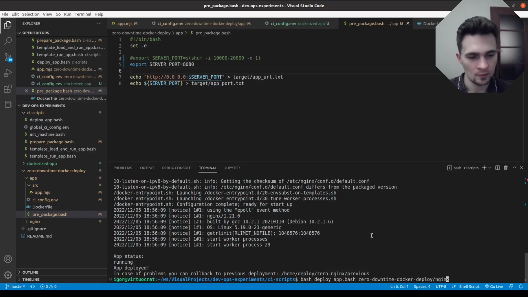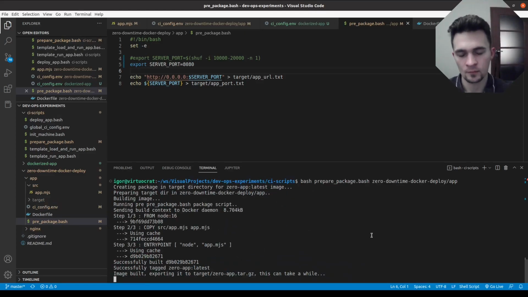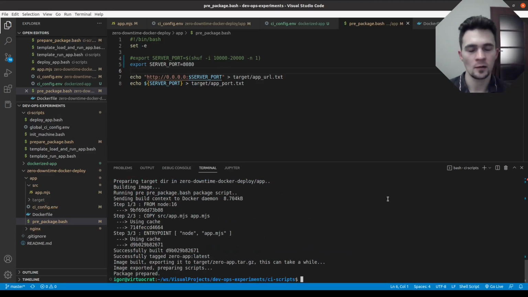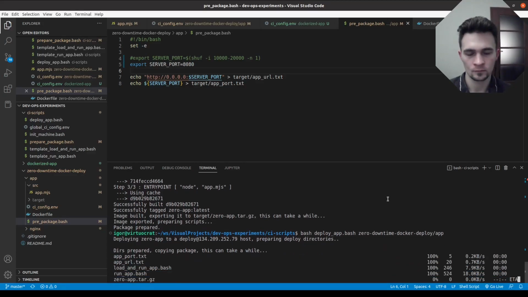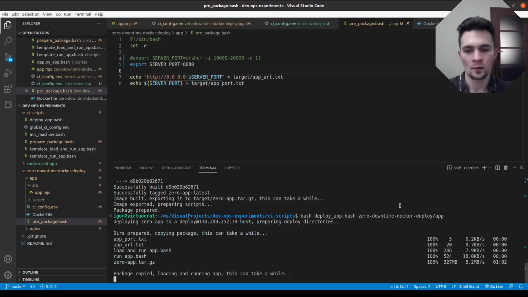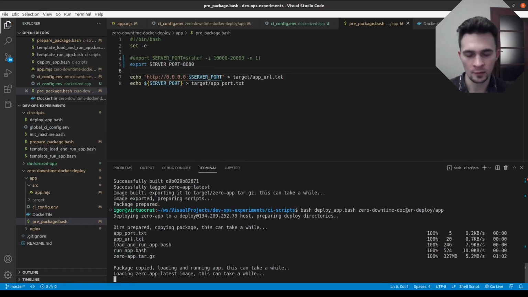So let's also prepare this package and deploy it. Okay, image is built, so let's deploy it. Okay, app deployed. Almost. Loading it.